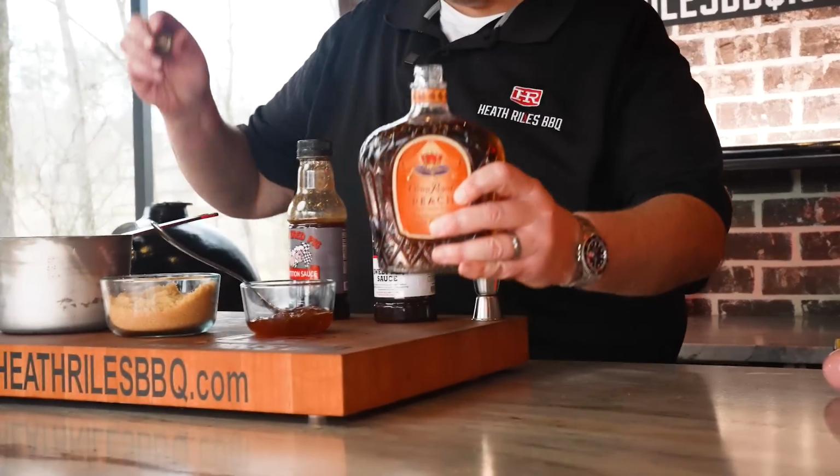It's my favorite time to make some glaze, and it just so happens to have a little bit of Crown in it. This Crown Peach right here, pretty good.